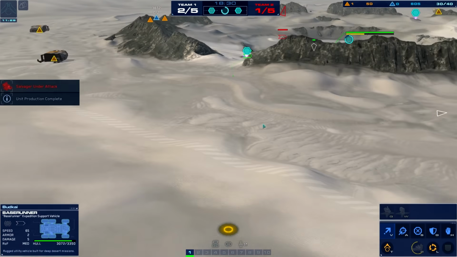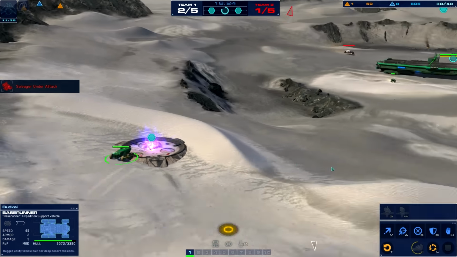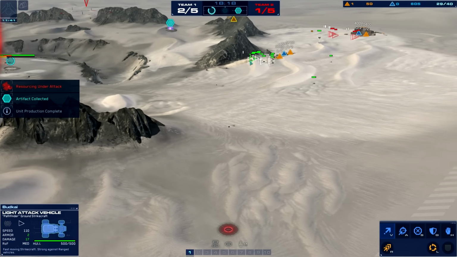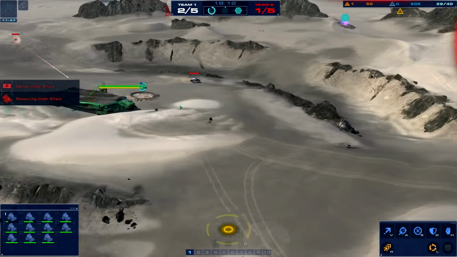Oh, we got some guys right over there. We got some big problems. So do we have the relic? No, grab it. Grab it. Almost left without grabbing it. All right, let's grab these guys here. Let's assign them to group one. Uh-oh. Hang on a sec. Yeah, way too late. All right, we're going to lose all these resources here.